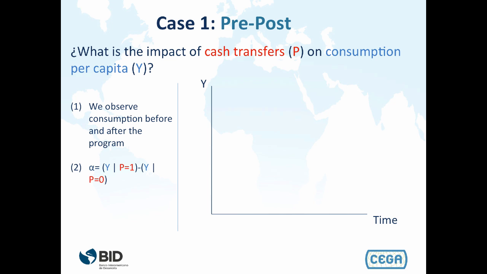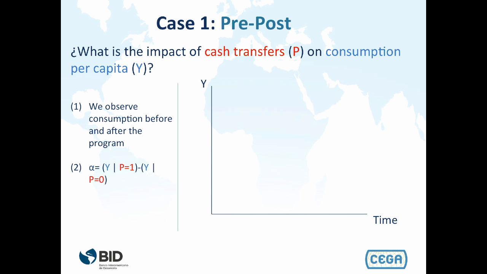This is quite common because most programs collect monitoring data on their beneficiaries. They know what the conditions of the beneficiaries are at the beginning of the program, and they update that over time. So it's very easy to turn to existing sources of data and see how the outcome changes over time.